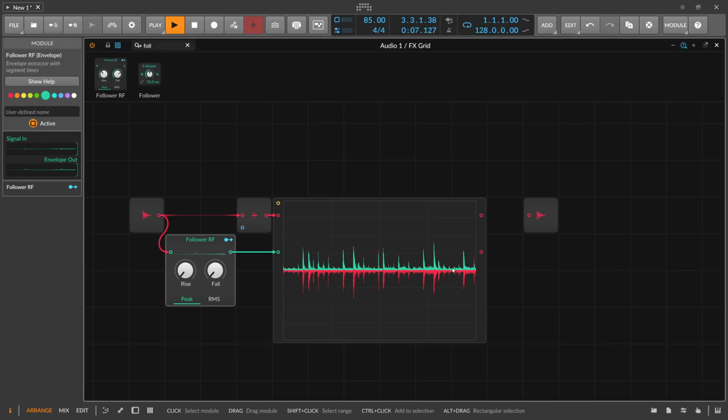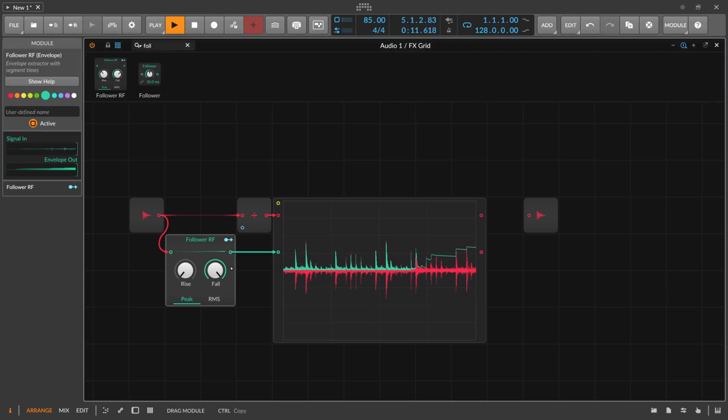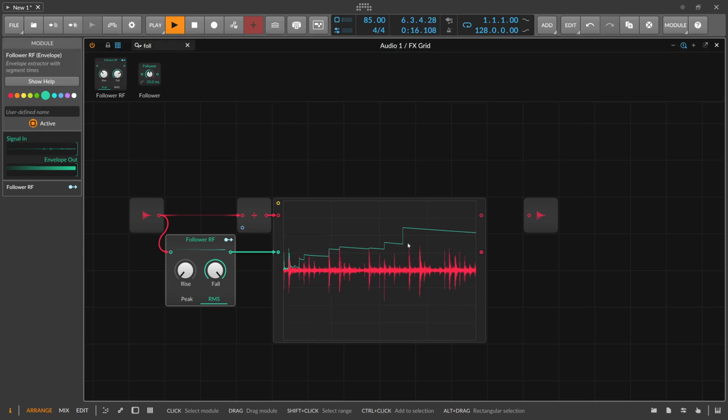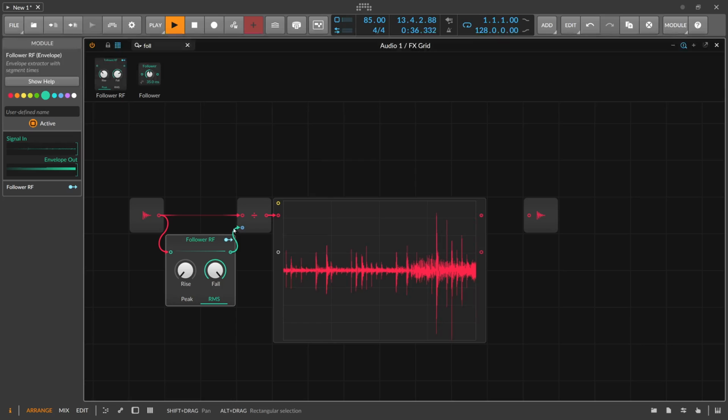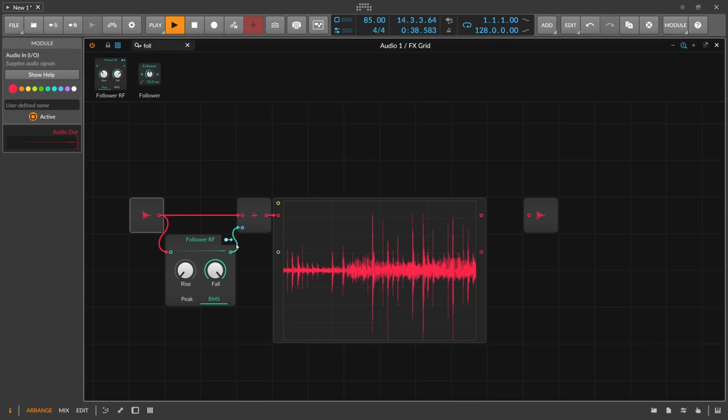We want to ease out. We want to average out the signal. We can do this by increasing the fall time here and maybe switch this to RMS. So now you can see it reacts pretty drastically, or pretty fast, to loudness increases, but then over time it settles at a certain volume, kind of, right? So that's exactly what we want, and we can take this and divide it with the original input from the audio.